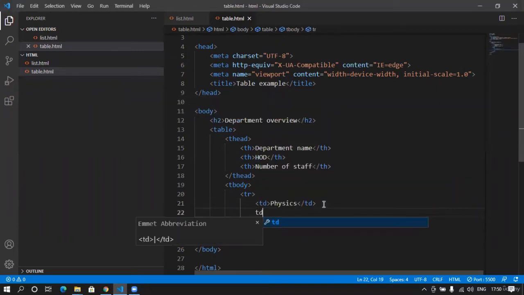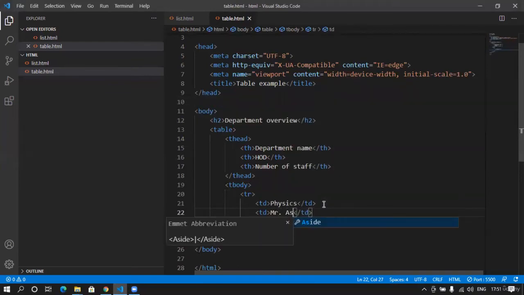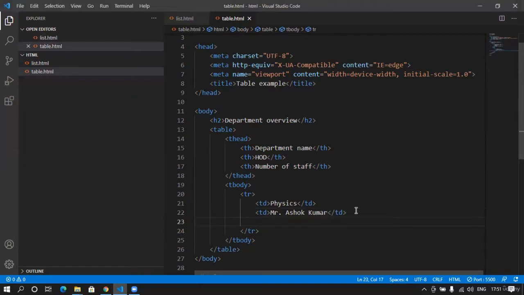Let's put another td to put the data of another column. Head of department is, let's say, Mr. Ashok Kumar. And the number of staff in the department is 10.